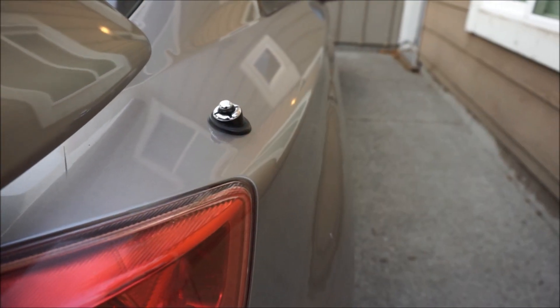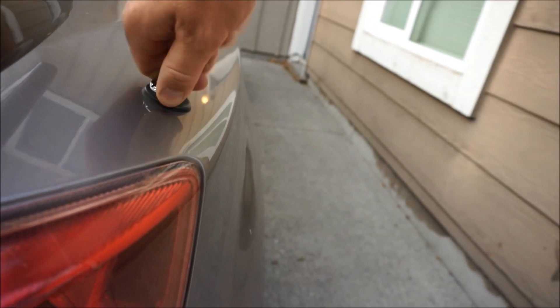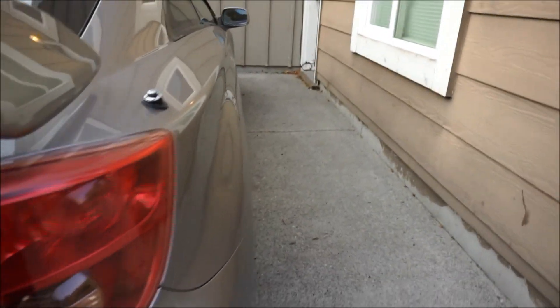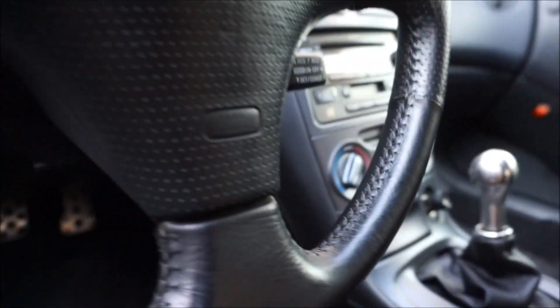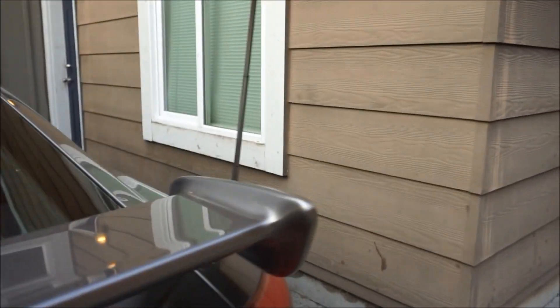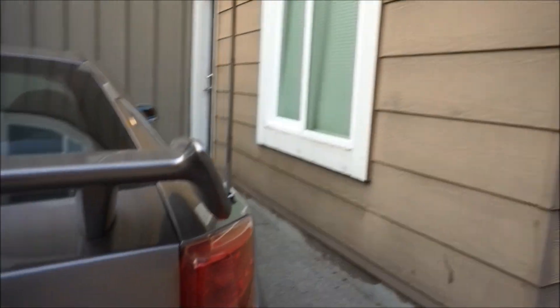Let me show you over the car why we're doing this. This is currently the antenna - it is quite small I would say, as you guys can see right here. This is the OEM one right here, it actually has the grommet and everything on there. But when we unlock the car and turn the radio on, you guys can hear this motor coming on. And look how big this thing is. A lot of people are saying, Mitch, you've got to get rid of that thing. And I agree with you, it is hilarious.